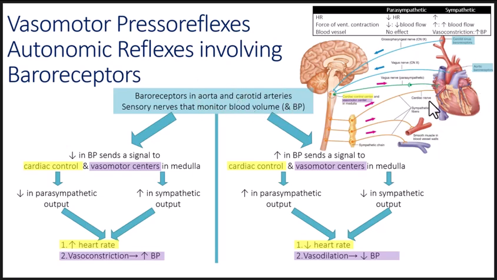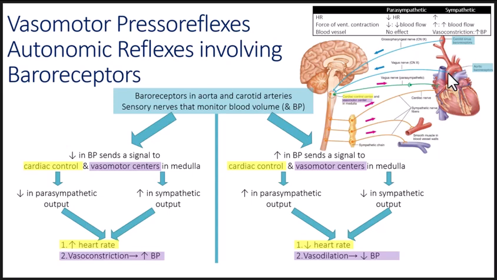So if we look at the heart here, remembering that this is the aorta, we have these baroreceptors that exist here, but then remember the carotid arteries that will branch off a component of the aorta and travel up on either side of your neck. They also contain baroreceptors. And so these baroreceptors are made up of these sensory nerves. And these sensory nerves are what are going to be picking up changes in the stretch of the vessel itself.